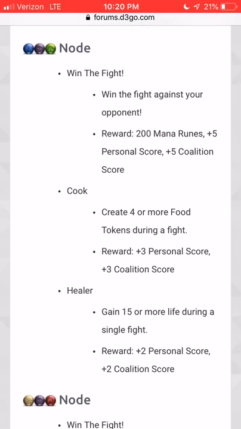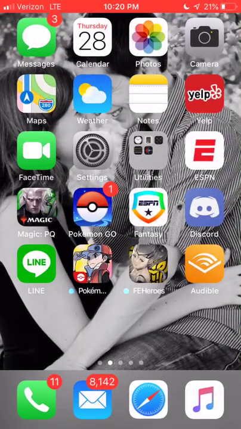So what do you need to do? You need to win. You need to cook, which is create 4 or more food tokens. And you need to be a healer. You need to gain 15 or more life during the fight. So for cook, create food tokens. Pretty simple. Healer, pop 5 of your food tokens. That's it. So let's get into the decks.